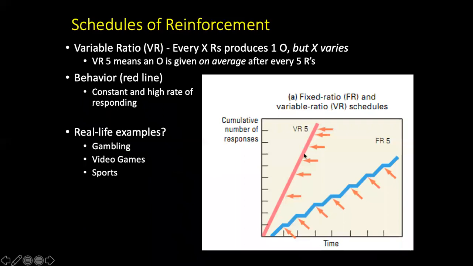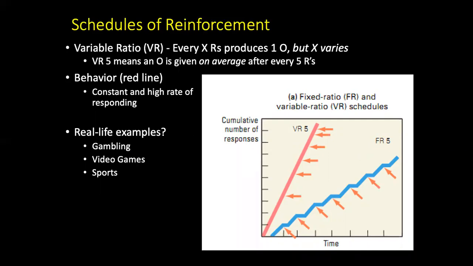And so this is what we see in this red line here. And you'll notice this is much steeper, right? That learning, that behavior increase is happening a lot faster. This is a very motivating schedule. If the reward is interesting and motivating for the animal or person, then on a variable schedule, they tend to work very hard, right? So this would be an example of the data in a variable ratio of 5 compared to that fixed ratio of 5. Right? We get a constant and high rate of responding with this schedule of reinforcement.